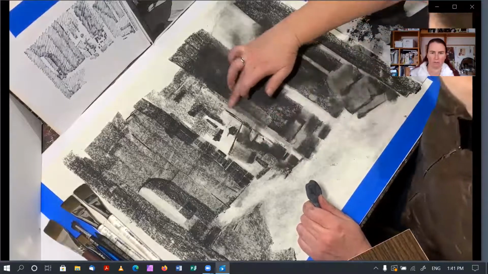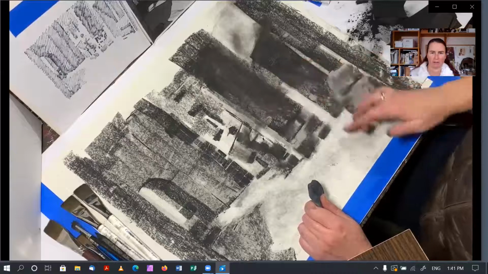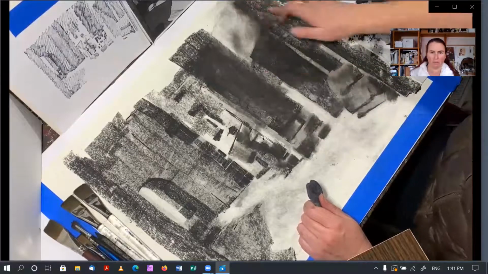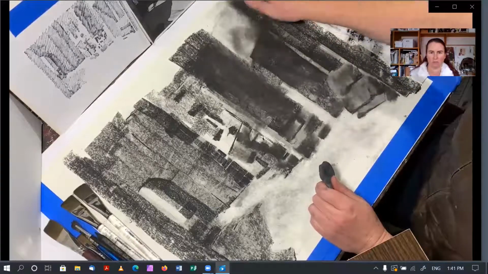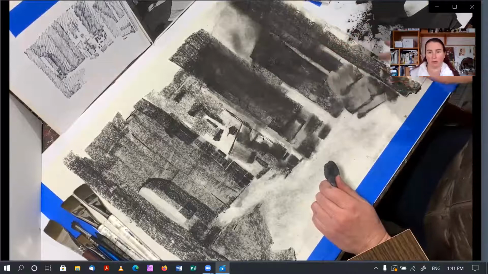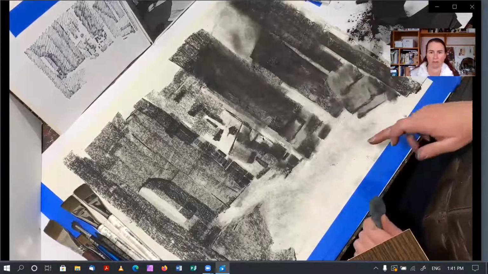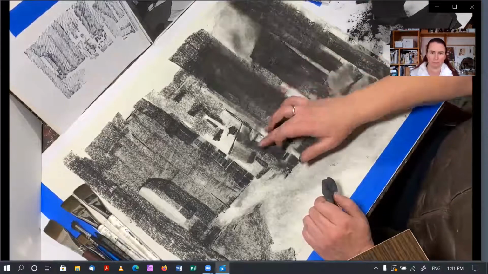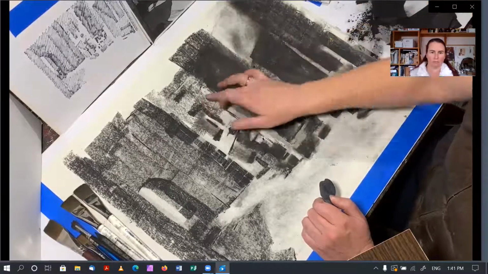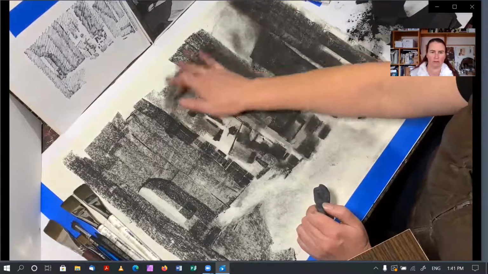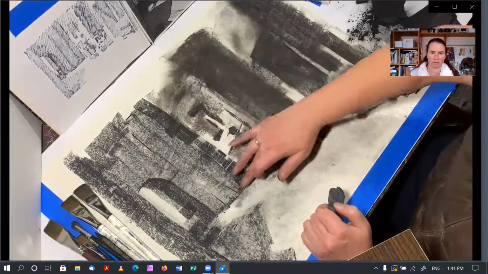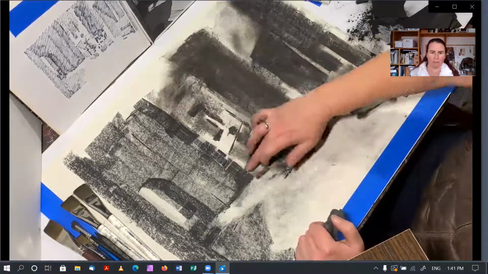And you'll notice I'm going to be covering up some of the light areas. And that's actually necessary to do because in order to get those mid-tones or even just half tones in the light areas, I need to put some kind of tonal value down and then pull out the lights again. So see how it just kind of unifies it? Now, I still want some of that texture to come through the paper.